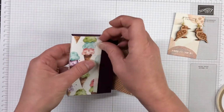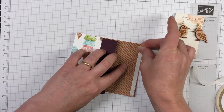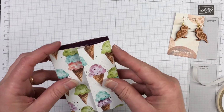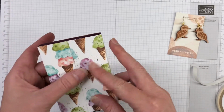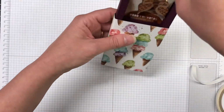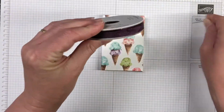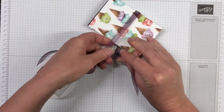So I've actually put tear and tape on both sides just to make sure that it didn't come apart. Tear and tape is really strong, and it probably wouldn't have, but sending it overseas I was a little bit worried to make sure that it got there in decent nick. Okay, so it slips in and out really easily. I do actually end up putting a little bit of repositional tape on the back of those dangle earrings just so it didn't go anywhere when it was opened up.